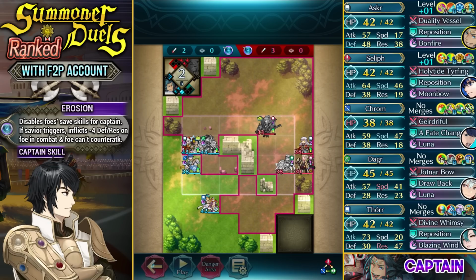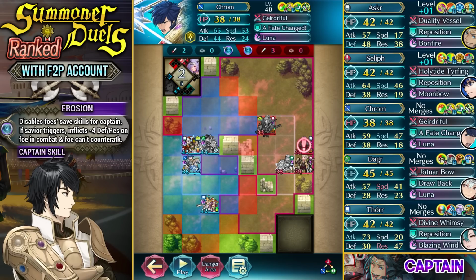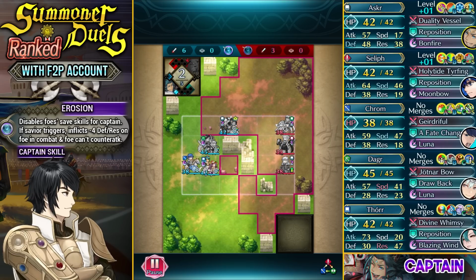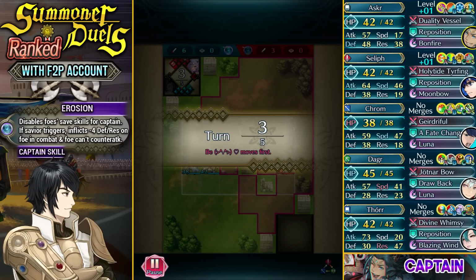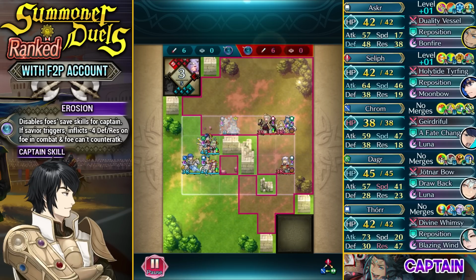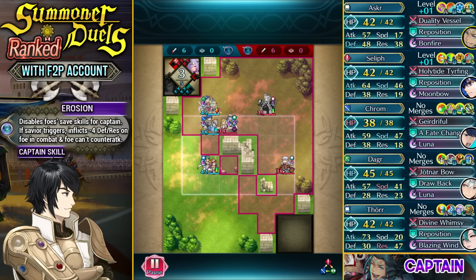I just repositioned my Duo Askr. Interestingly, my Brave Chrom was killing this Ninja Camilla, but I decided to just go ahead and kill this Ninja Camilla with my Duo Askr, so there's no extra resistance for her so that she can do anything to Duo Askr. And then Veronica gets the revenge kill, but that's fine. I can just reposition my Duo Dagr.